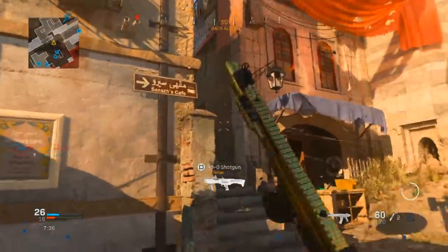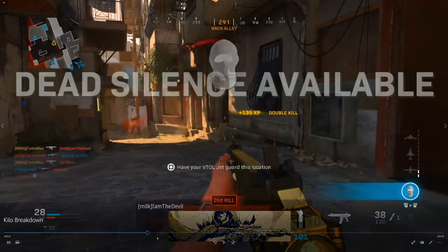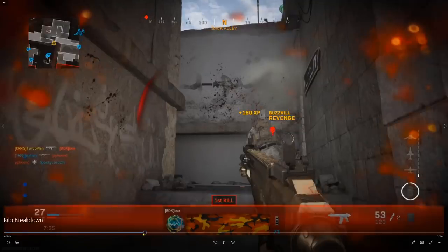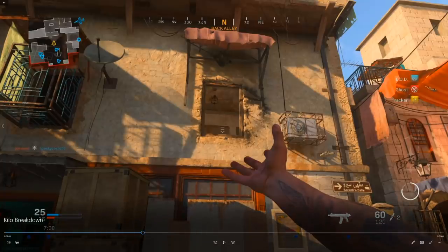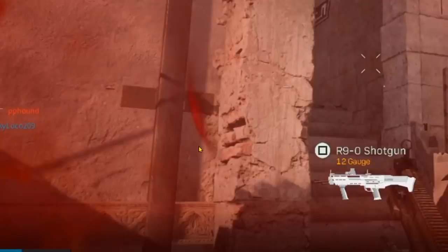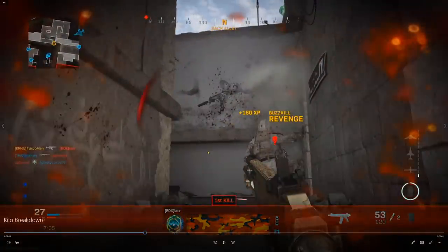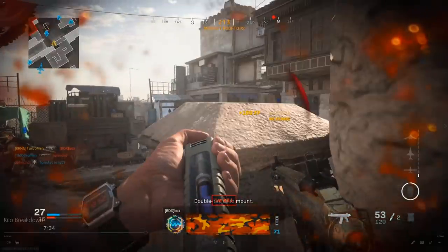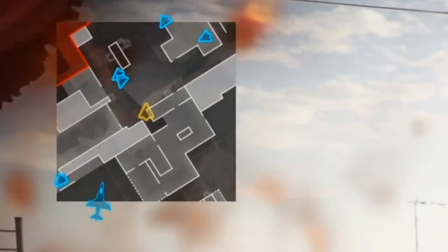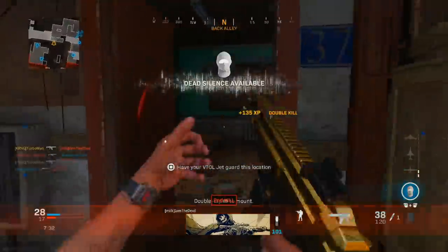I toss my C4 in there in case the enemy was still there for an easy kill. The reason I went back out into the back alleyway is because as soon as I spawned in and threw the C4, I actually get shot. That indicates which direction I was being shot from, so I get out of the way by going up these stairs and come up on a kill right there. I stim shot right away. I have two teammates here that this enemy is distracted by, so I decide it's safe to go for that kill.